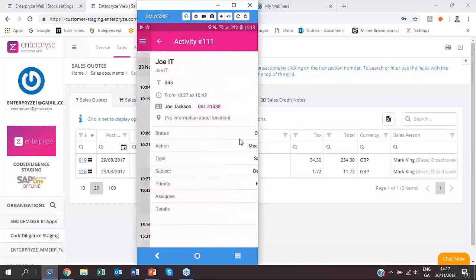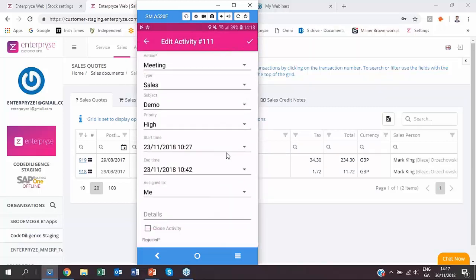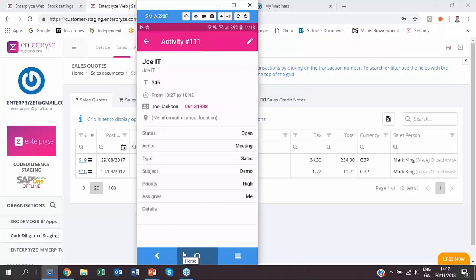Alternatively, if you go into one that's open, we can come along, we can edit it, put in the details of what was done, and we can actually mark it then as a closed activity. And we can close that down as well. So that becomes very good from a point of view of managing, I suppose, the sales process, looking after the quotes, etc., and the orders to make sure that we're getting through the system. So that becomes pretty good.